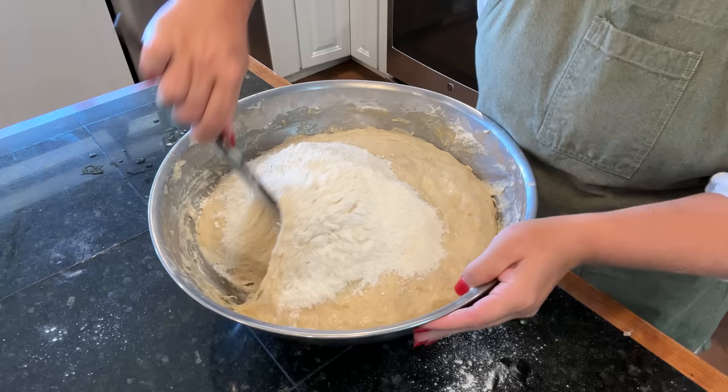So this was 1 cup of butter, and I think I'm gonna put about 1/4 cup in each one of these rolls, which I think the recipe said 6 tablespoons, so that's close enough. And I think it said 1/2 cup of sugar, which is about what I'm doing because that's a pint. So if I use that whole thing for each one of these, then that is 1/2 cup of sugar.